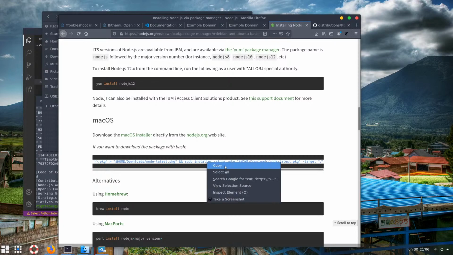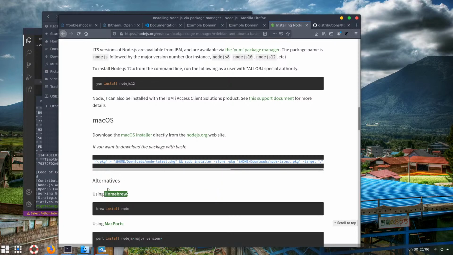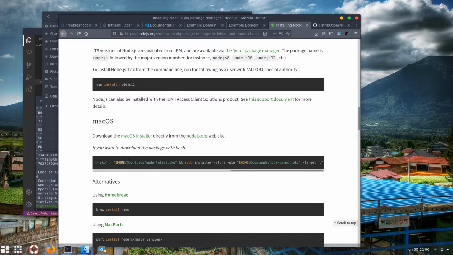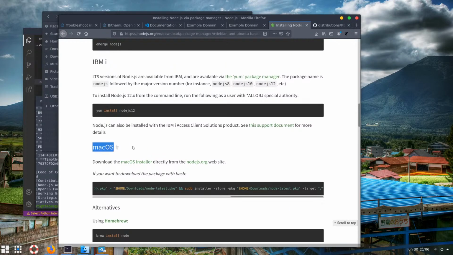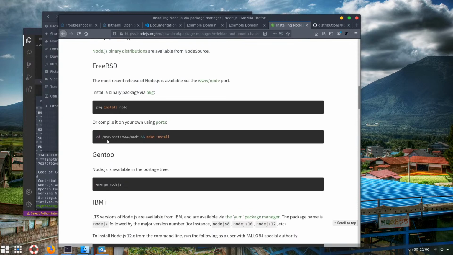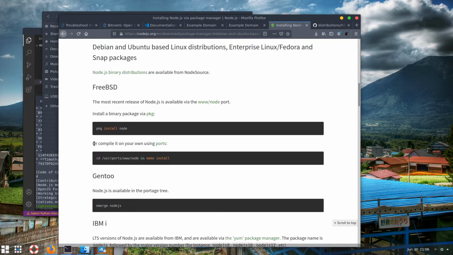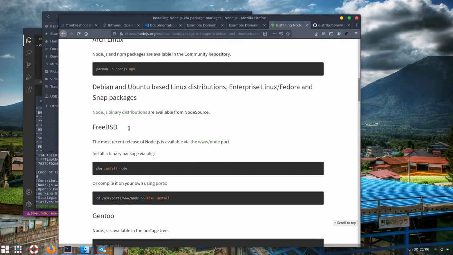Then they have sudo and they have everything. So this is for Mac, but I don't think it will work for Linux. That's a bummer. Or compile your own using ports. There's no package here.